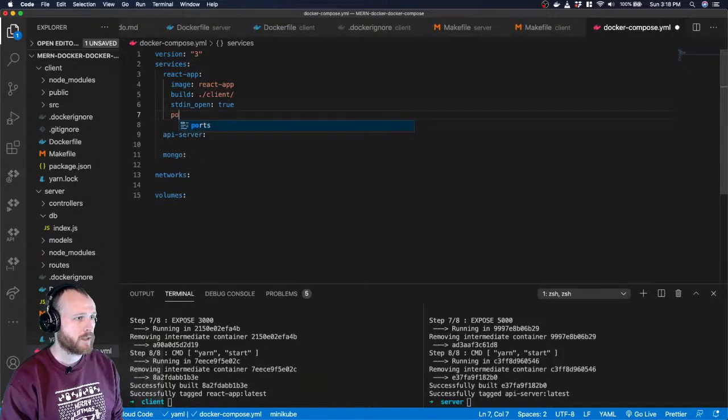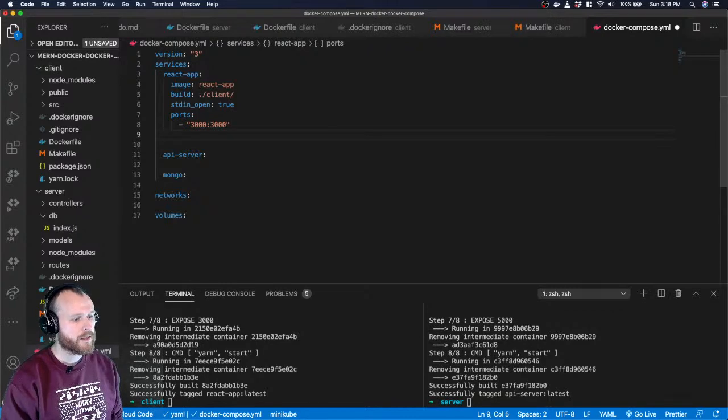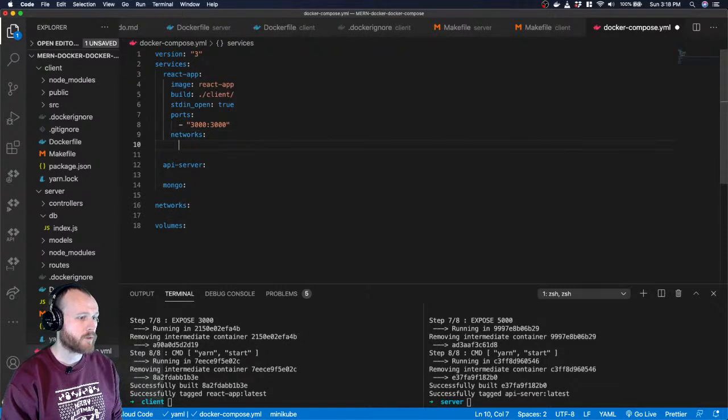We want to set up the ports for this. So this is going to be, as I said, on port 3000. And we want that to be mapped to 3000 on my host system, so onto my MacBook. 3000, 3000. Great. That should be fine. And then networks. I'm going to create a network here in a second called mern-app, and I'll create that down here.